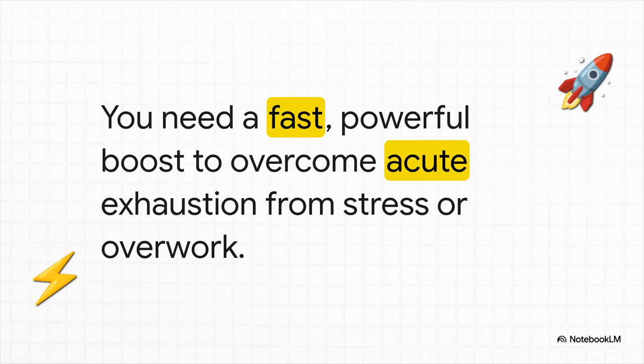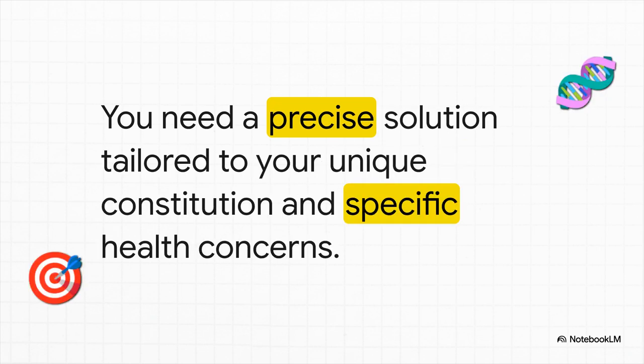But if you're in the middle of a high-stress crisis and you need an immediate lift to get through it and perform at your best, then Gongjindan, the power booster, is the obvious choice. And finally, if your fatigue is complicated, maybe it's tied to other health issues and you need a solution designed just for you, well then the personal prescription of a custom hanyak is absolutely the most precise way to go.